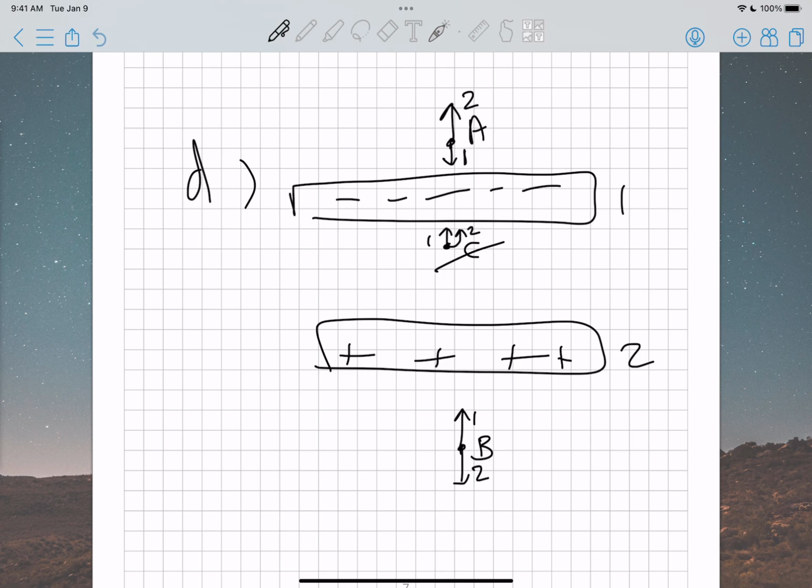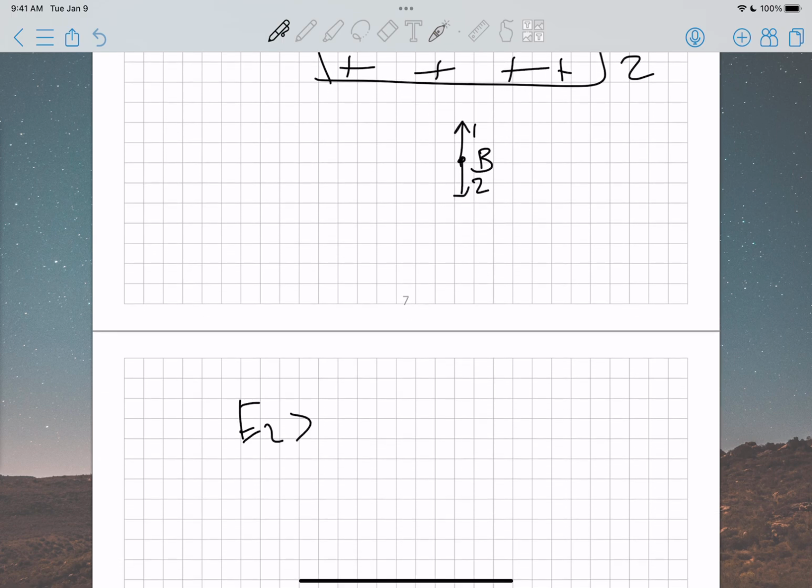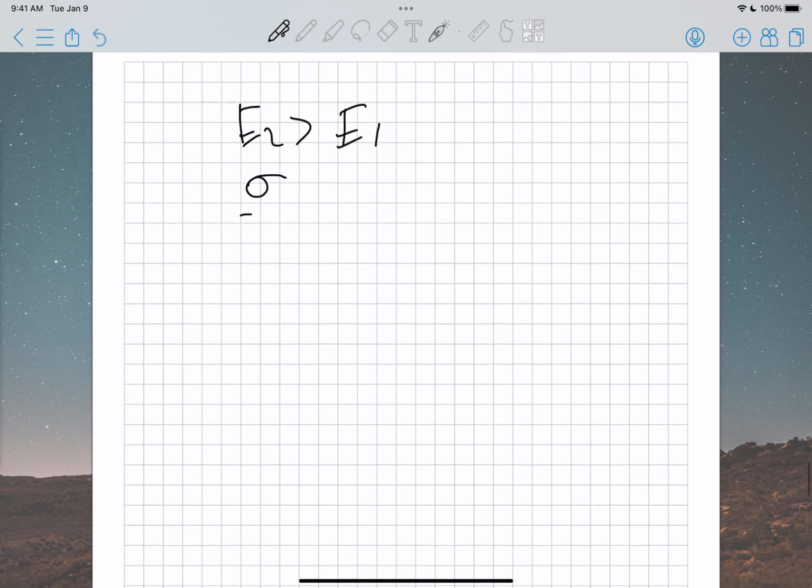Remember, we're thinking about things in terms of absolute value. No, it wouldn't be, because we're factoring in absolute value, remember? So the negative plate would actually be stronger because it has a magnitude of 5 microcoulombs per meter squared as its charge density, right? So E2 is larger than E1 because if we were to calculate this out, sigma over 2, right? Remember, the equation calls for the absolute value.